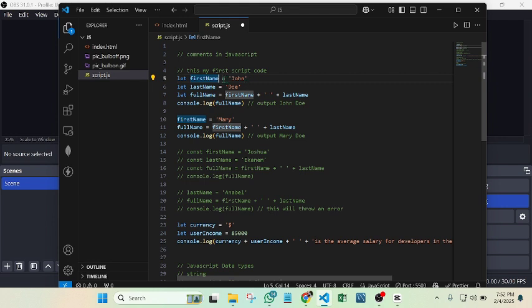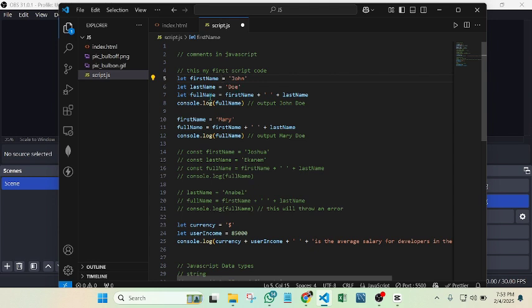Okay, so we are using the keyword let. Let firstName equals John. When we get to learn data types, we are going to know what this actually means. But for now, we are learning variables. Variables are used to store pieces of data for reusability. That means that when you store it in a variable like this, we could use this value anywhere else in our code when we want to use it. So first name, let it be John. Last name, let it be Doe.